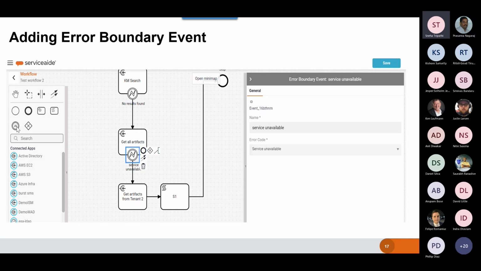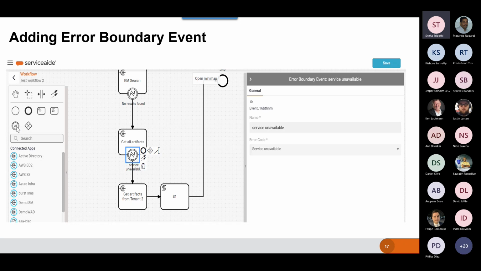One thing to notice here is that the error boundary or the error codes are linked to the service task itself. So whenever the service task is executed, these error codes are evaluated as part of this, and this is how it appears in the error logs too.